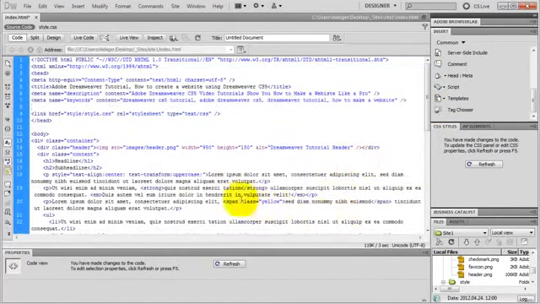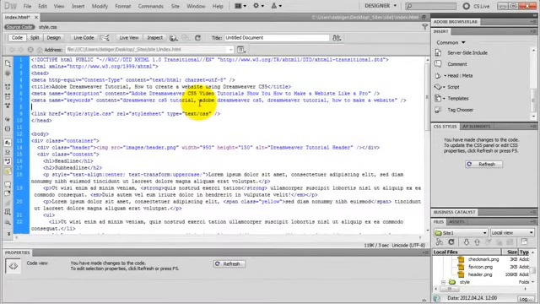Click OK. And here's my keywords meta tag and my keywords for this page. Okay, I also need a link to my favicon icon. The favicon icon is that small icon that appears on your web browser right next to the address bar. And I've created a favicon icon back in the first video, so all I need is a link inside of my head section so that the browser knows where to find it.